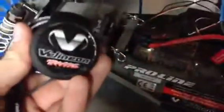So, I'm going to get a new Velineon motor, brand spanking new. I was considering taking the one out of my Rustler and selling it as a roller. I didn't want to do that, though. It's too much work selling it, and I just got it fixed, and I want to see how it performs for a while.